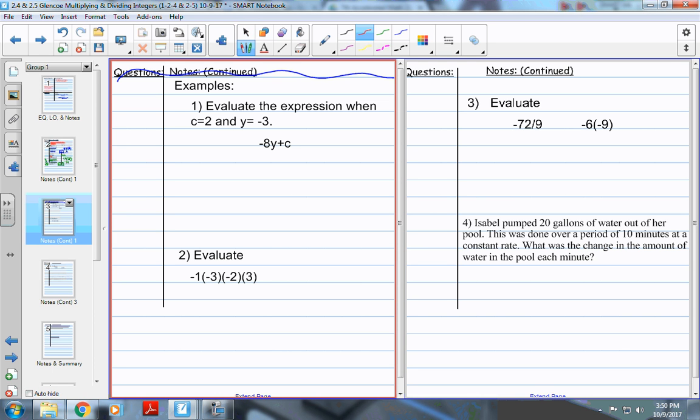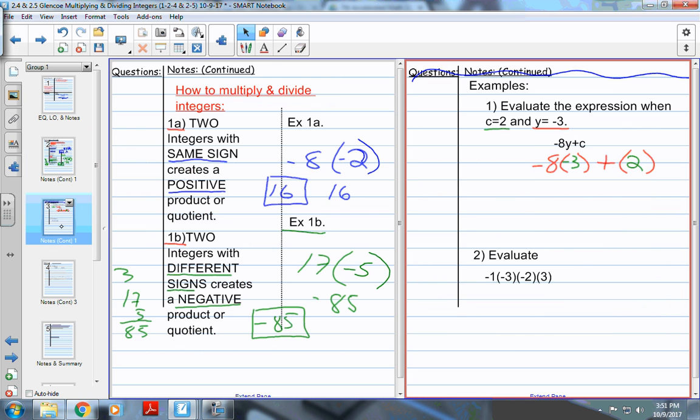And what do I want you to leave empty anytime we use the substitution property? Yeah, empty parentheses. So on our next line, we're going to write -8, empty parentheses where the y would be, a plus, and empty parentheses where the c would be. Then we substitute into those. So we're going to put a -3 in for y, and we're going to put a +2 in for c. And now that we substituted, this is just the order of, yeah, you're right, if you screamed out operations, you got it. So let's just look at our previous slide so we can evaluate this problem.